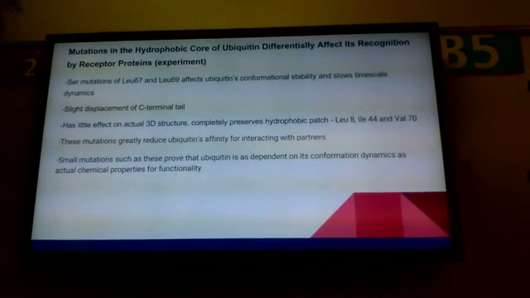In an experiment featured in the Journal of Molecular Biology, serine mutations were induced on leucine 67 and leucine 69, adjacent to the 6 amino acid C-terminus end. These mutations have almost no effect on the overall structure of the protein, but they reduce the rigidity and cause a slight displacement of the C-terminal end.